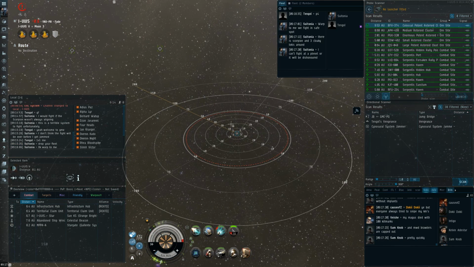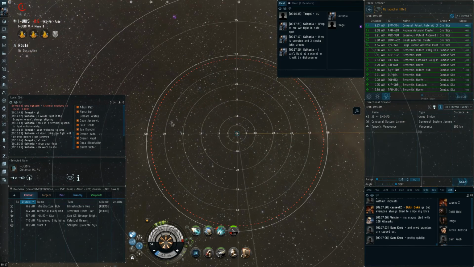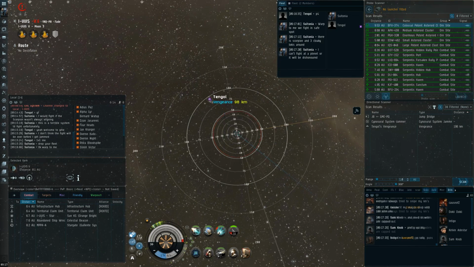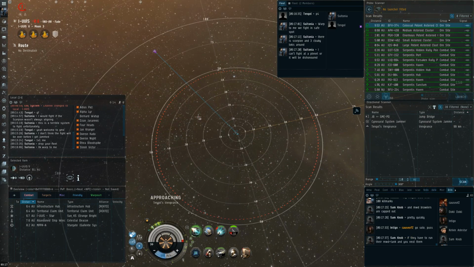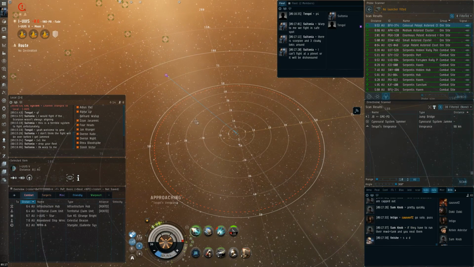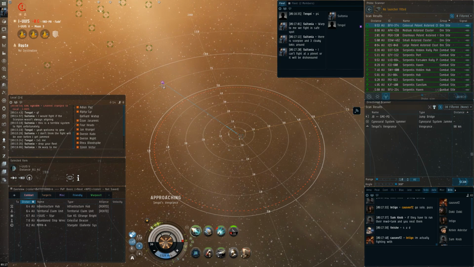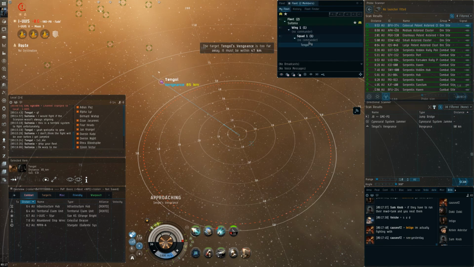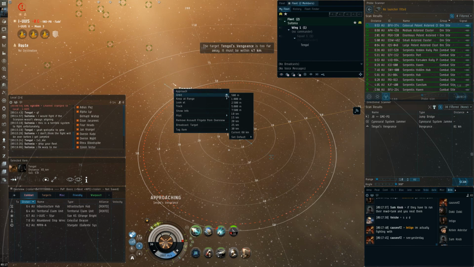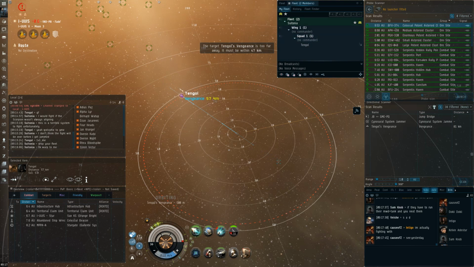So in this next fight, it's an arranged 1v1 with another Vengeance. This guy wanted to 1v1 me in his Vengeance, so I decided to go for it. I'm not quite sure what the optimal play is in a mirror matchup like this, because we're both in very similar fits, although his fit is a bit more speed focused than mine. You can't actually see his base speed, unfortunately, because he's not on my overview, because he's in my fleet. But he did actually have a polycarbon rig.